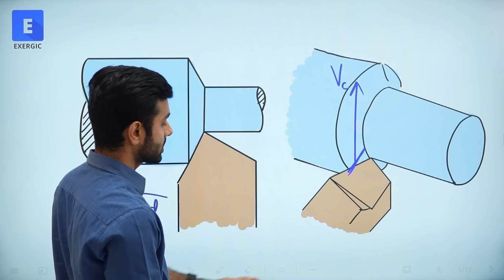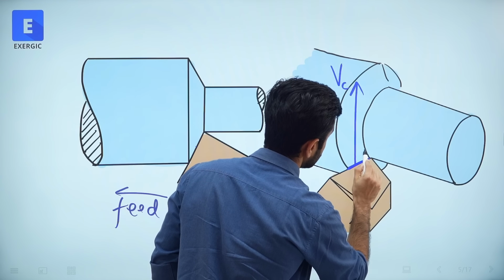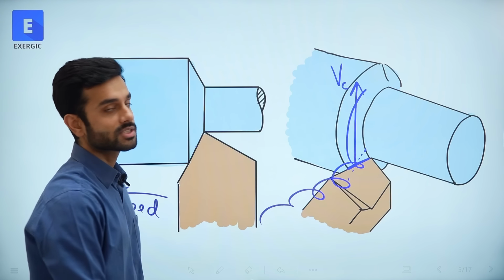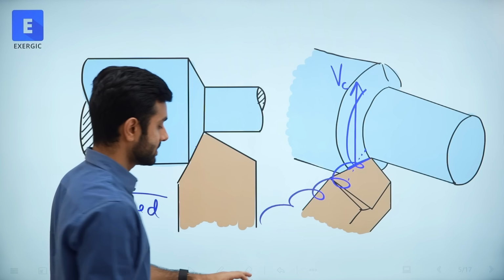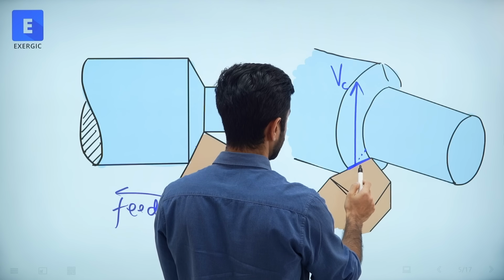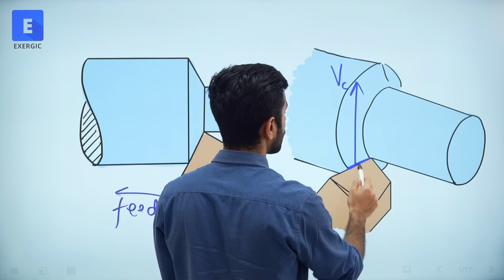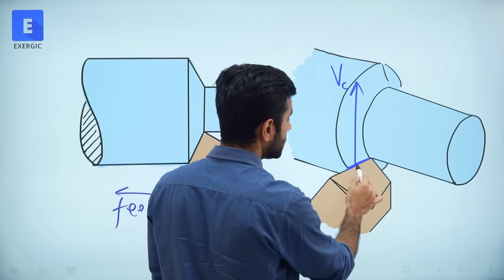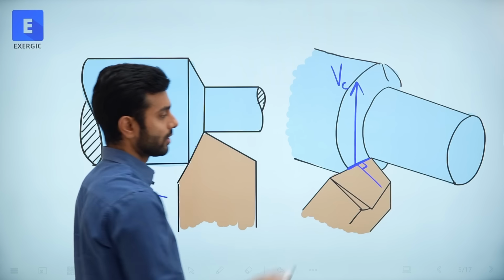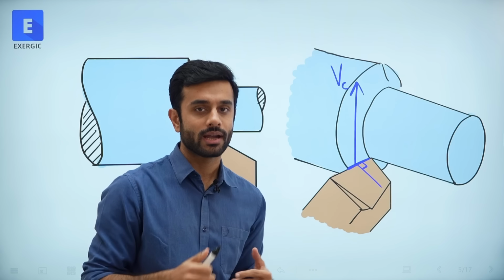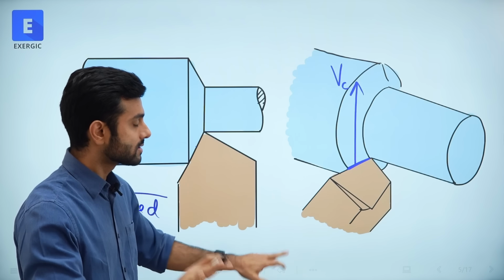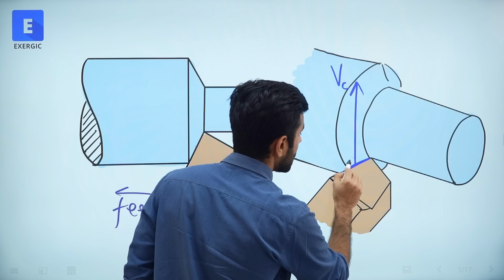So what will happen as a result of that? If this edge is inclined, whatever chips are coming will move away from this place, away from where cutting is happening. And if it is not, then it will go in the orthogonal plane only. Another way to define it is that chips are going to flow in the orthogonal plane, which is perpendicular to it. That is a slightly more complicated way to define it, so I am keeping the explanation simpler here. But this angle decides.